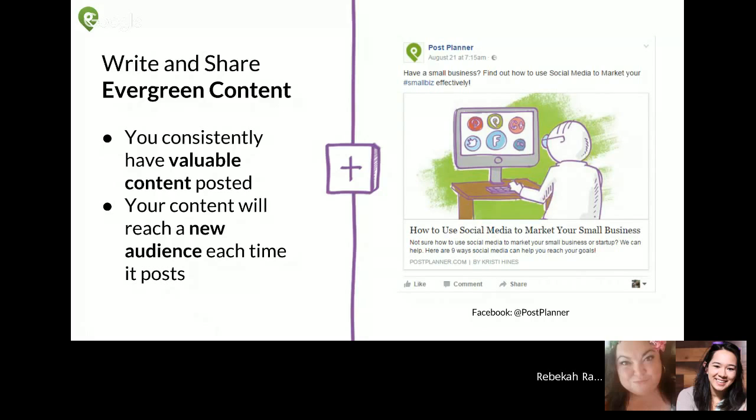Yeah, I definitely think that's a big challenge for most social media managers. I think the biggest challenge, and you kind of touched on this a little bit, is making sure that it feels fresh for the audience, even if it's an evergreen piece of content that you use all the time. Repurposing and reposting it is totally essential in this day and age to get the most out of these pieces.